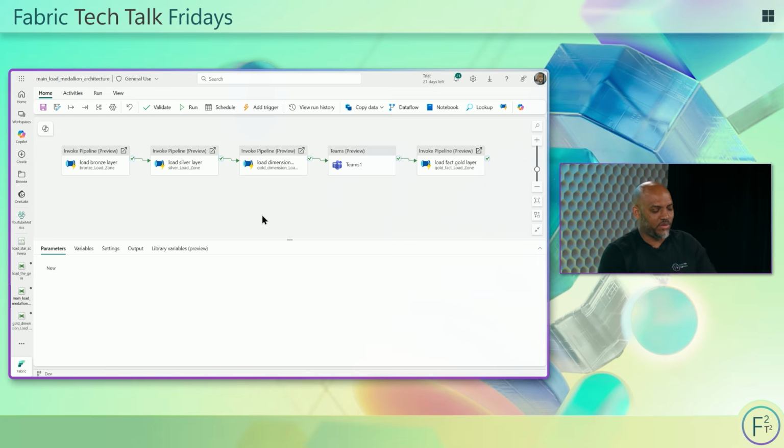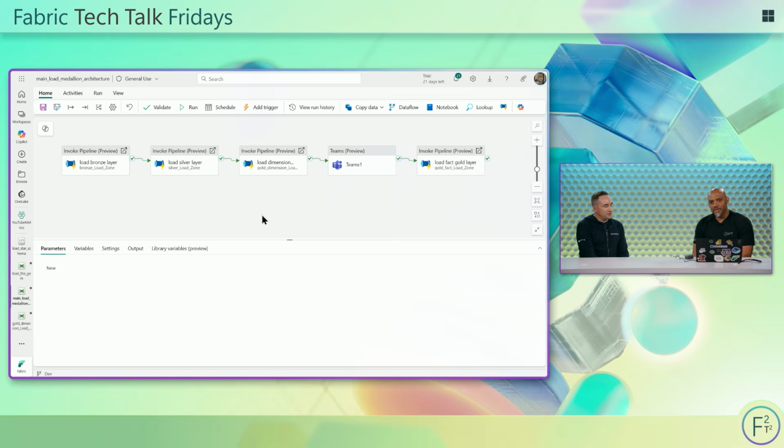I showed you all the stuff in the workspace. It was somewhat chaotic. I need to get some organization going on there, but it works and it's been running. If you look at the monitor section in Fabric right now, you can see it's all green. I showed you. It's a true end-to-end solution that I can vouch for. It is green in Fabric for a bit.